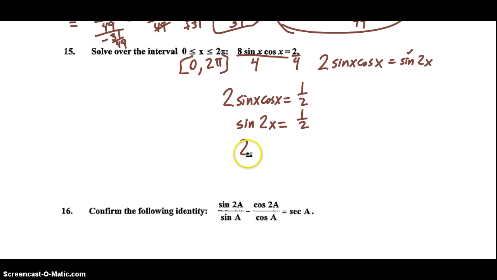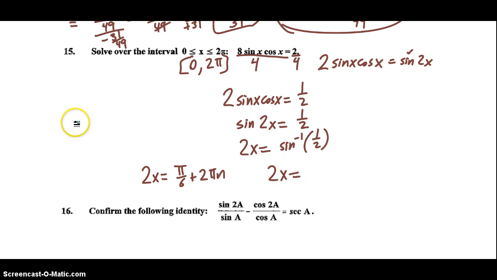So, I can take the inverse sine, and I want to know, when is sine 1/2? And again, like I reiterated last video, you're going to get 2 possible solution sets here. Remember, we're in radians this time. So sine is 1/2 at pi over 6 plus some multiple of 2 pi. And the other one, remember how last time when it was in degrees it was 180 minus that one? Well, this time it'll be pi minus pi over 6, which is 5 pi over 6. And by the way, a quick scan of your table will reveal the 5 pi over 6, the sine is 1/2 as well. Okay, so your table can give you that second answer as well.